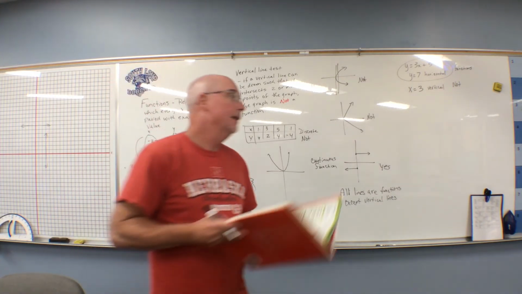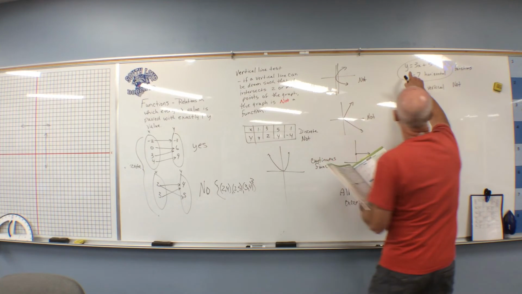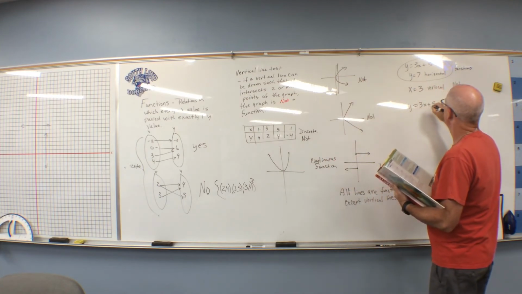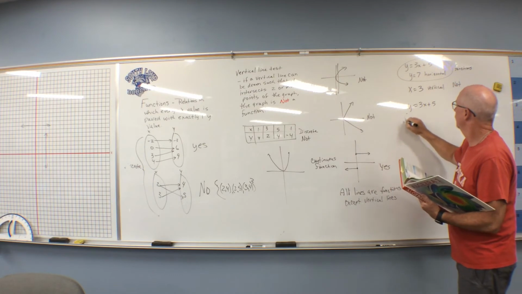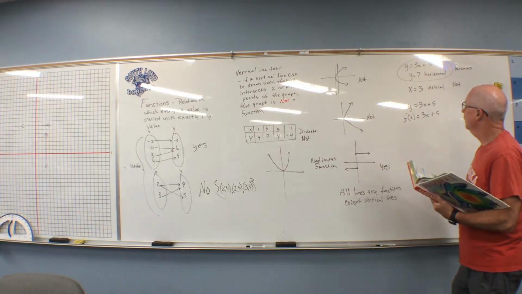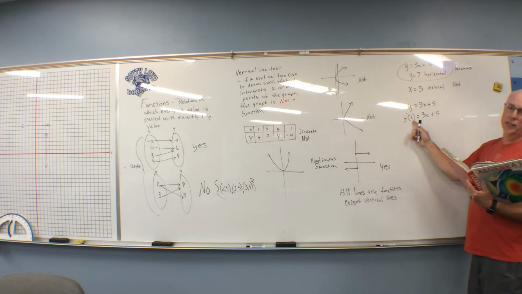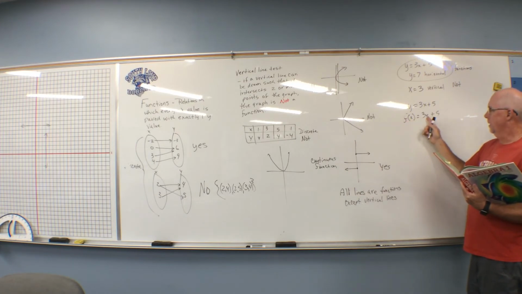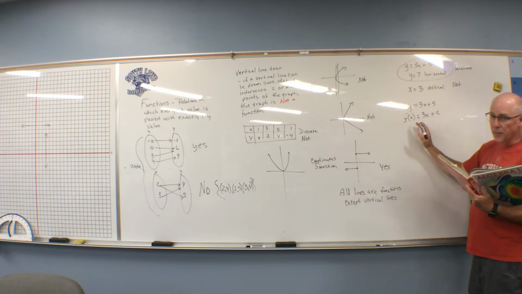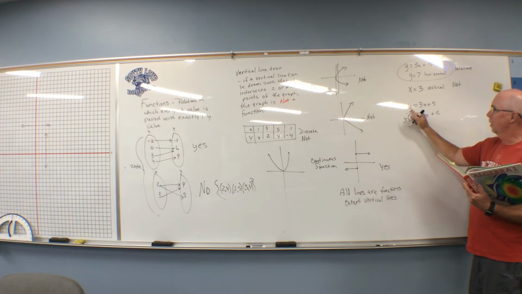The last thing we want to talk about is how to solve functions and how to write them. All right? Lines are written like this. I'm going to take that one up there. And then what we do is we replace the y with this. f of x equals 3x plus 5. So what this says is this is a function of x, and we're going to plug values in for x and get values back for f of x, which is replaced by y. So f of x, quite simply, is a fancy way of writing y.